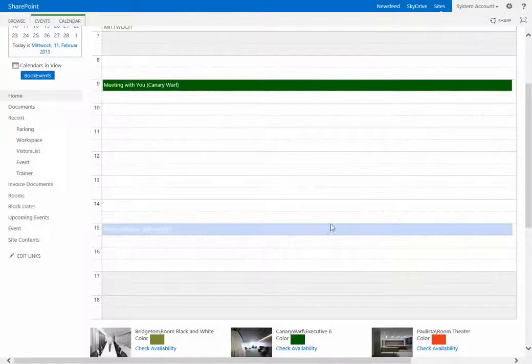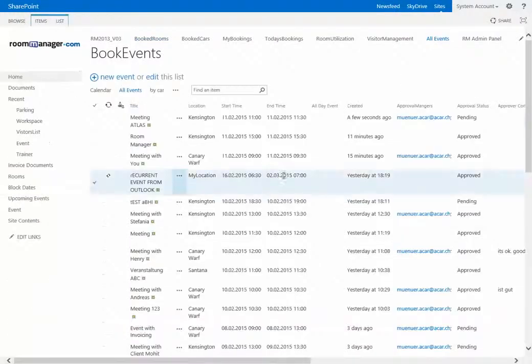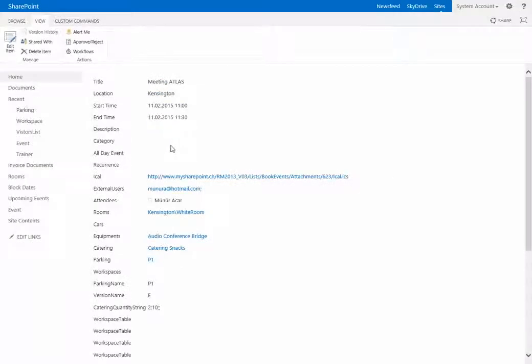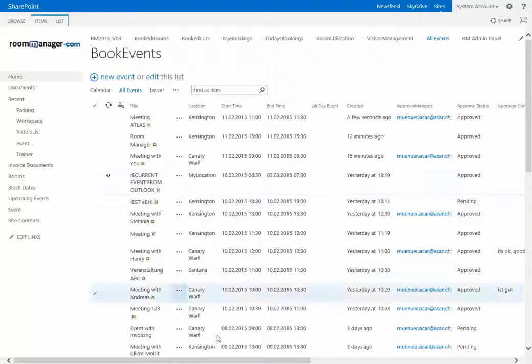It does not appear on the calendar as content approval is on. A meeting approval request is sent for this meeting with all the details nicely in this SharePoint list, which can be customized and further extended by your SharePoint administrators without touching code. And from here, the approver or the approvers can approve it and can enter any comment about why the item was approved or rejected into this field, so your requester has an overview.